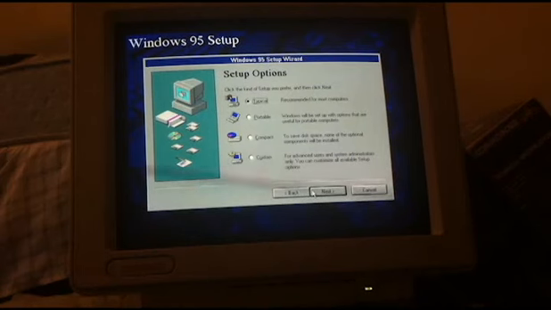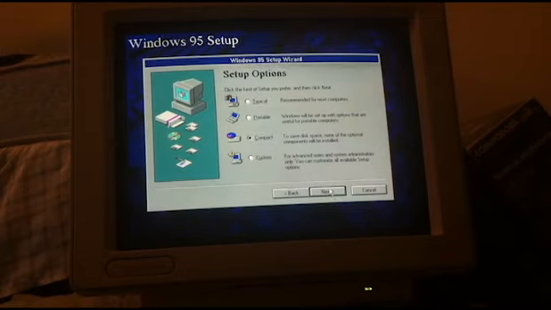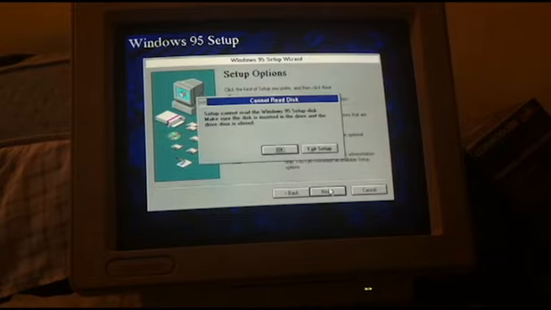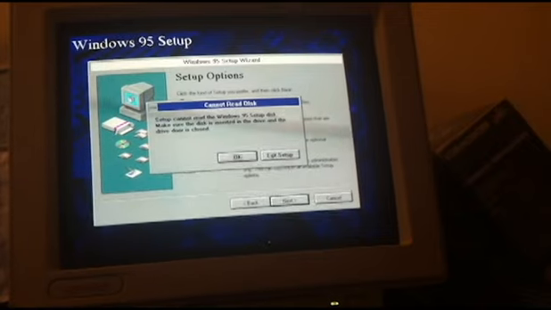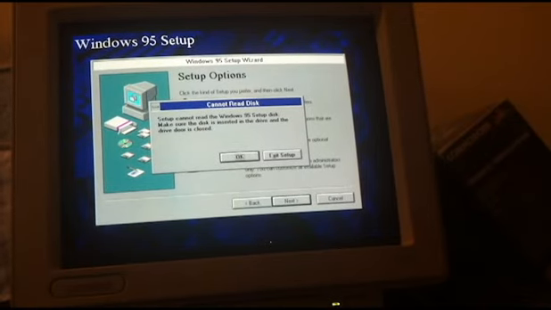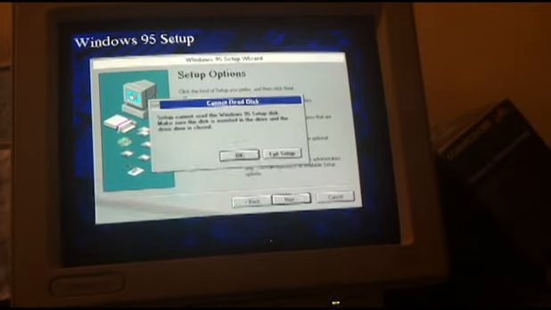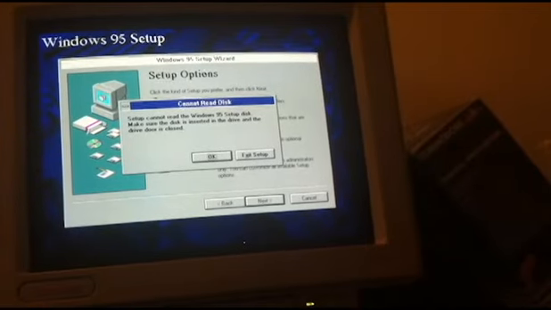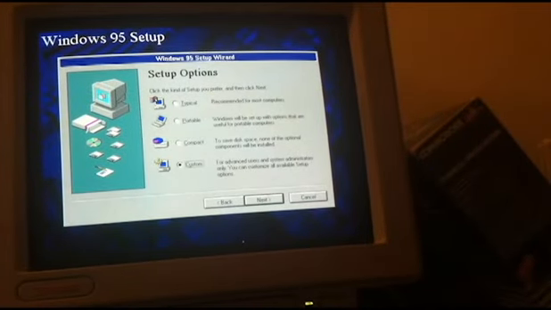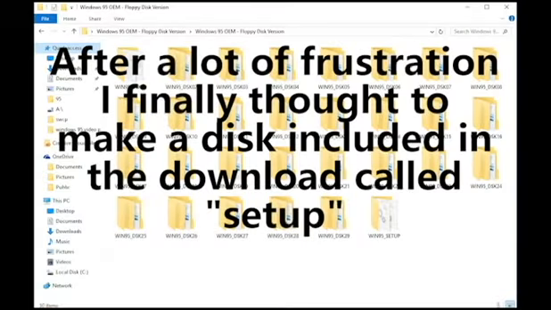We're going to try things a little differently now and select compact. Okay. This doesn't work. Disk 29. Nothing.